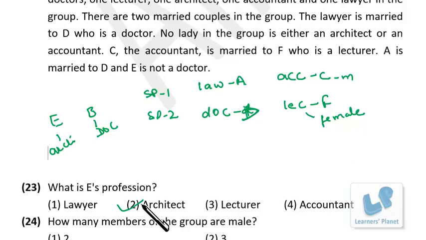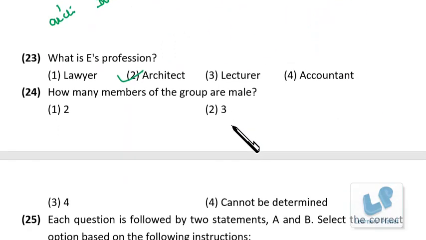Okay, see, in this case we know that architect and accountant, 2 of them are definitely not females, but for remaining 4 we are not so sure, right? We don't know the status of A and D, so we cannot say how many males are there. Okay, so that cannot be determined. I hope you are clear.